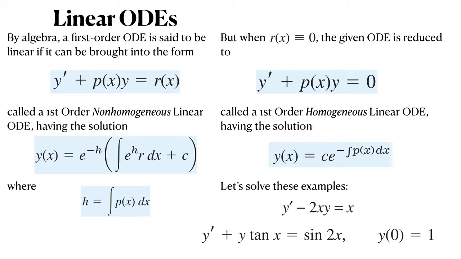So, it's easy for you. After pointing out where p of x or r of x is, we just plug it into the given formula for the solution, integrate, and we have solved our differential equation. So, for the solution of these examples, I'll attach a link in the description, separate videos where we solve them. Okay?